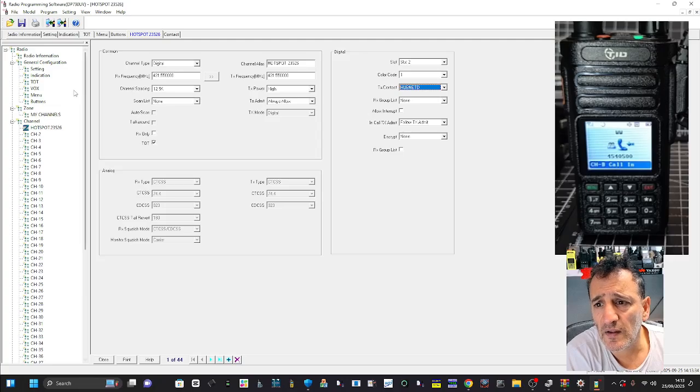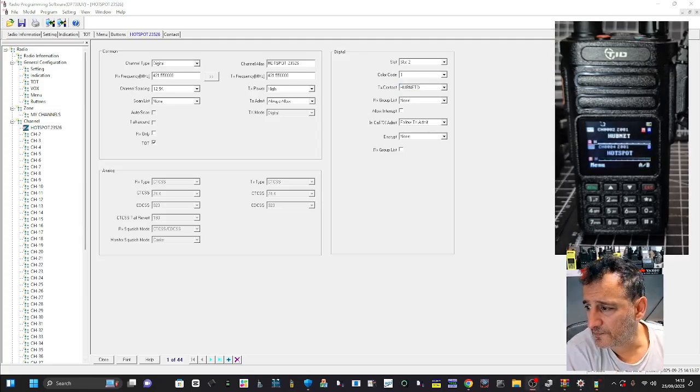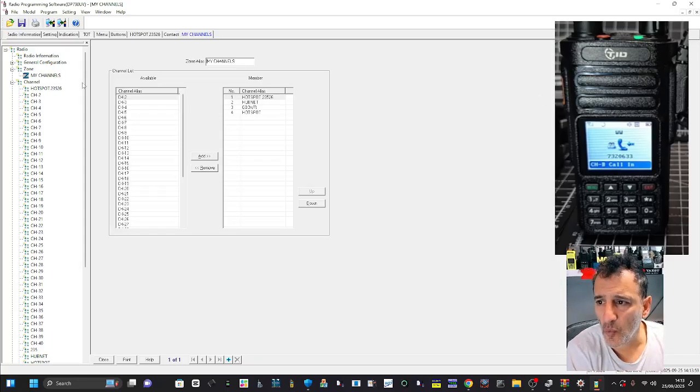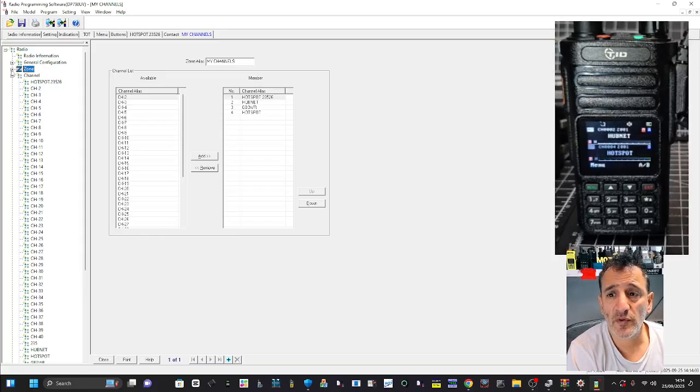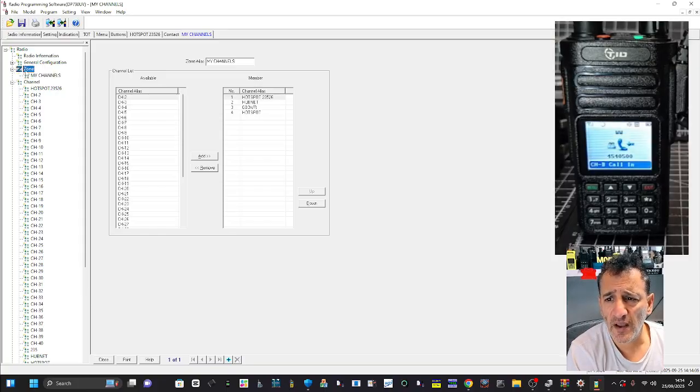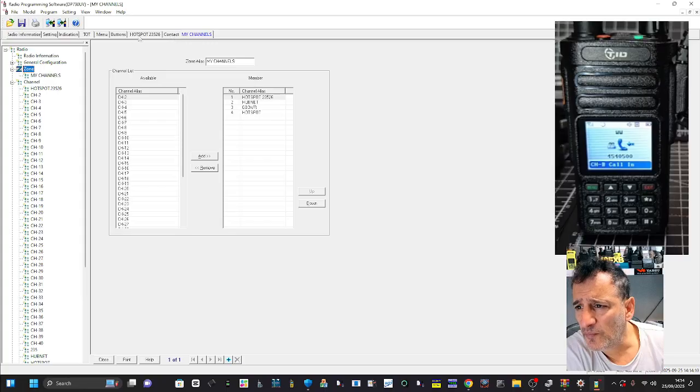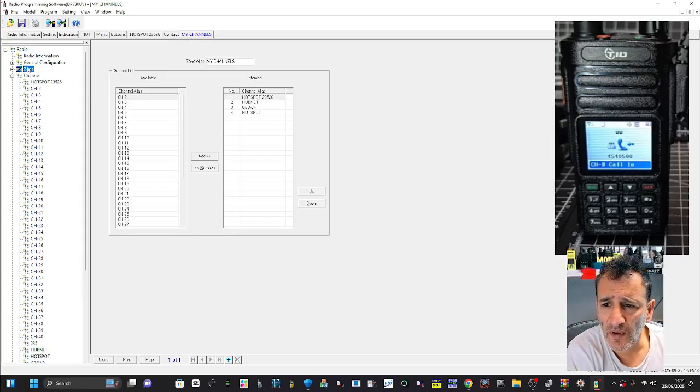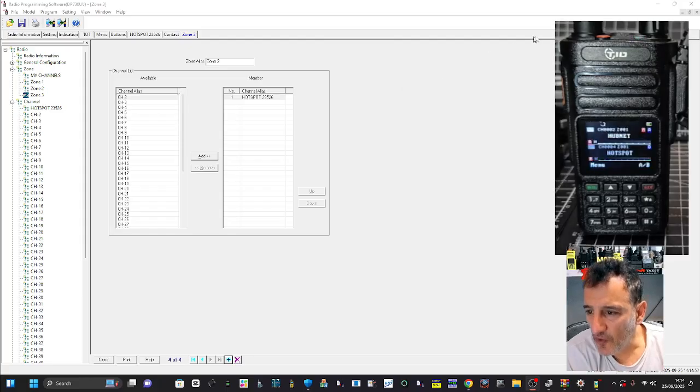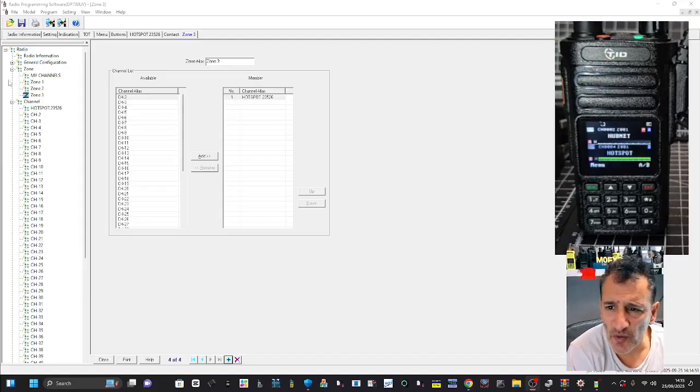Where is it? We find that. Okay, found it. We've only actually got one zone in there, and I've called it My Channels. You can have more than one zone. You can click here, right click, I'm pretty sure. At the bottom here, maybe add zone. That's interesting. I'm just going to add a zone so we know how to add 2 zones. Zones are groups. Okay, found it. It's right at the bottom here. This tiny little plus. I tried to do it by right-clicking here, but it didn't work. Maybe it will for you.